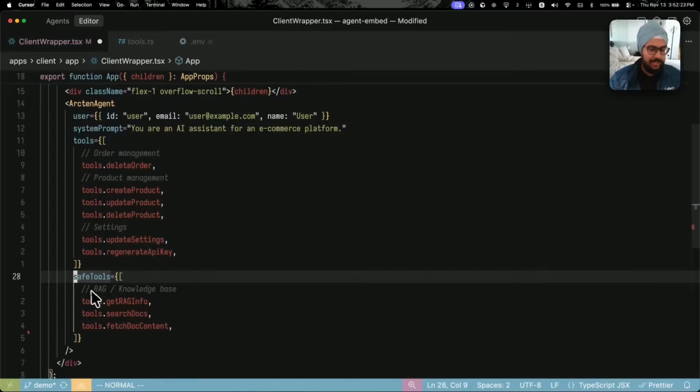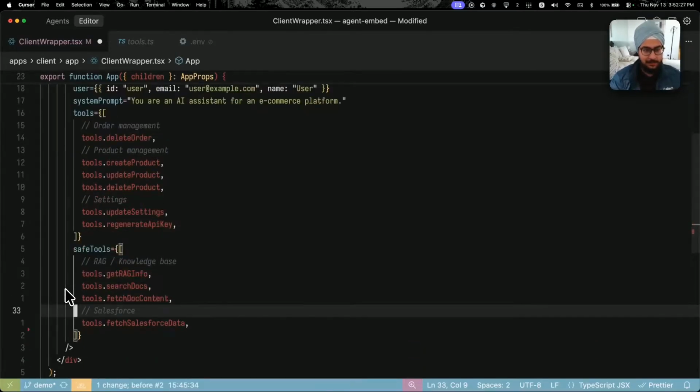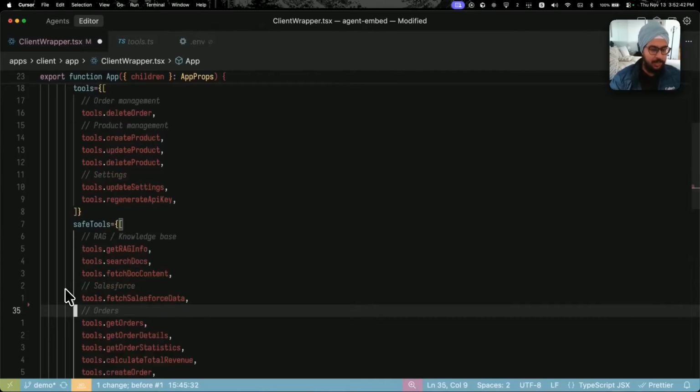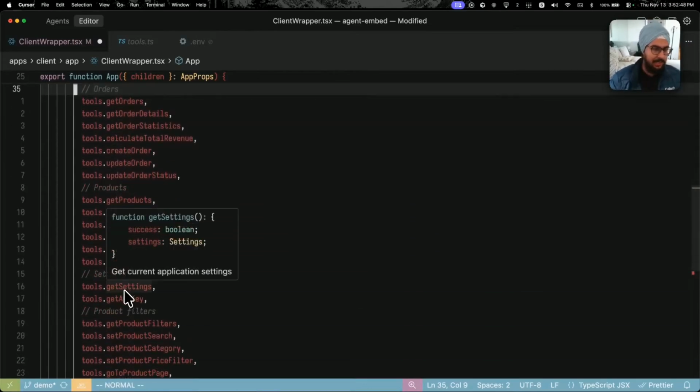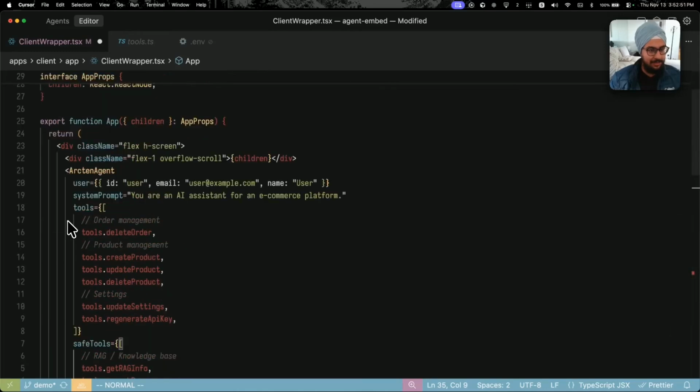You can see here we're giving it access to some of our documentation. We're also going to give it access to our proprietary Salesforce. We can connect to anything. So if you guys have a SQL server, or you have some old proprietary database or a layer that you have to get your data out of, we support that. We're also going to give it access to some of our business logic. So we're going to give it access to get, set orders, products, and settings. And finally, we have our agent.